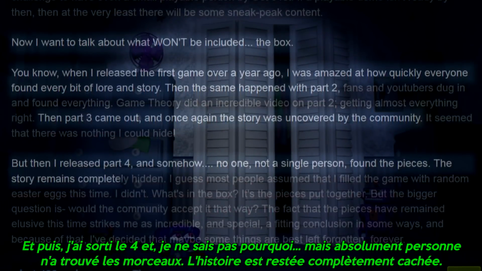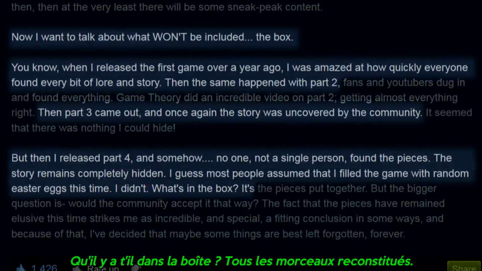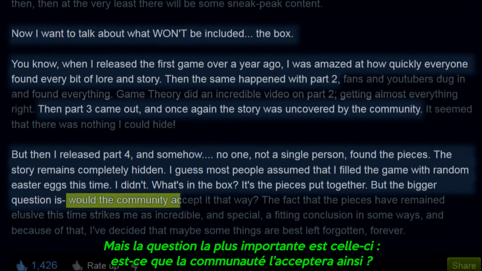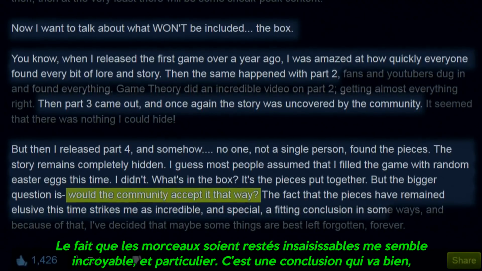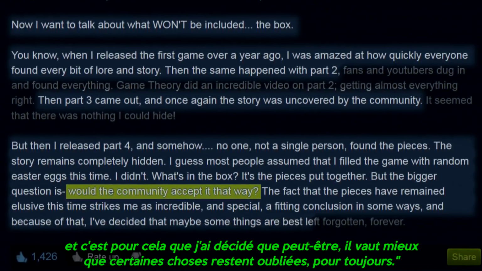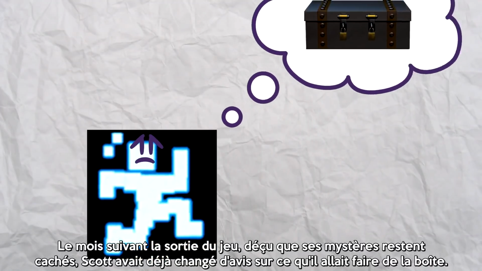The story remains completely hidden. I guess most people assume that I filled the game with random Easter eggs this time. I didn't. What's in the box? It's the pieces put together. But the bigger question is, would the community accept it that way? The fact that the pieces have remained elusive this time strikes me as incredible and special. A fitting conclusion in some ways, and because of that, I've decided that maybe some things are best left forgotten forever." End quote.